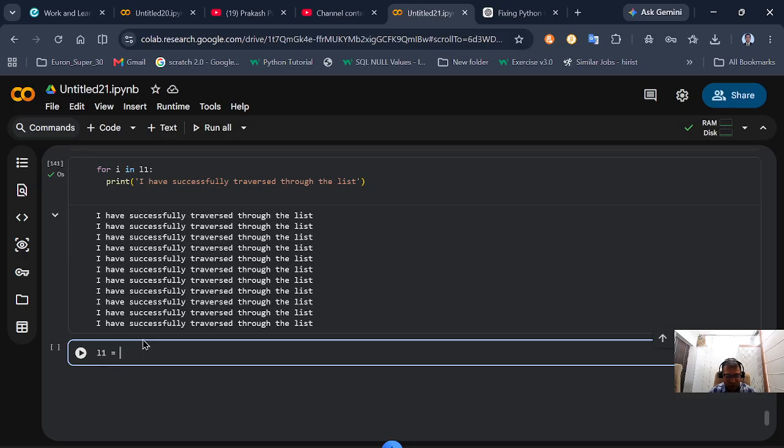L1 equal to range of 1 colon 10, step size 2.